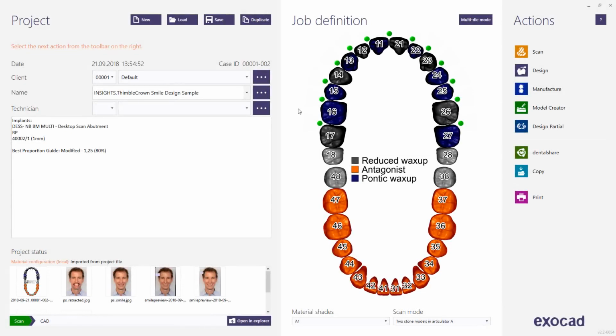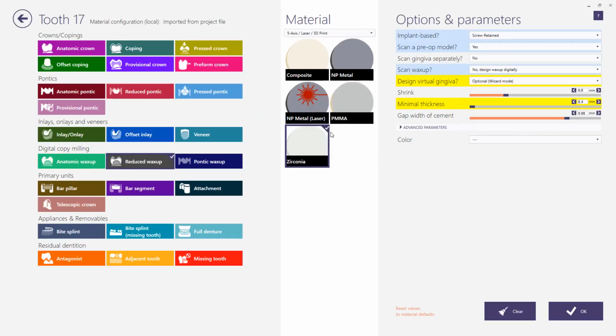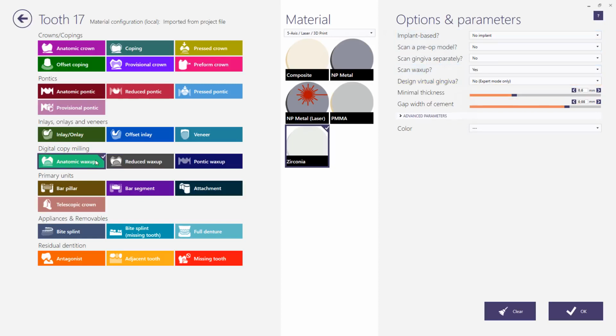Now back in the DentalDB, we will change the job definition for the secondary structure. Instead of screw retained wax up, we choose just a reduced wax up, or we can even better choose anatomic wax up. And we say no implant, no pre-op, and we scan the wax up.